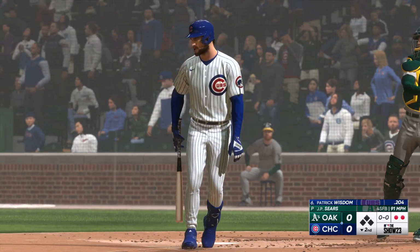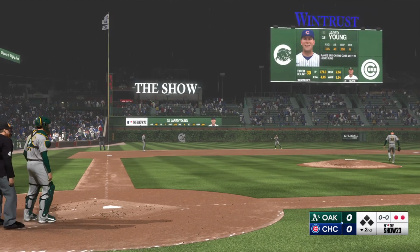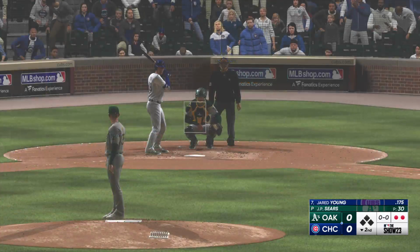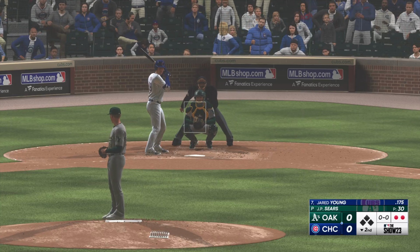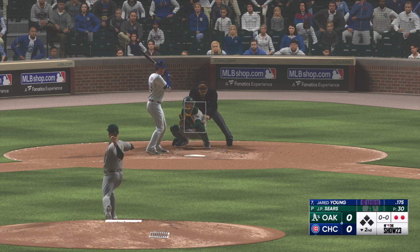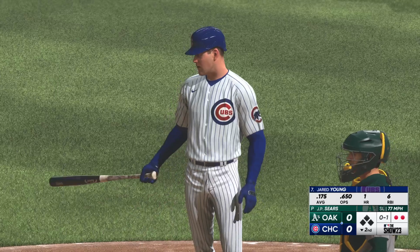Swing and a miss. Got him to go up the ladder for the K. Back-to-back strikeouts to start the frame, and that's now 3 in a row. Yeah, he's really settling in and getting a feel for his pitches, throwing them where he wants to right now. So we'll see how long he can keep this streak going. Now here is Jared Young in there for strike one.